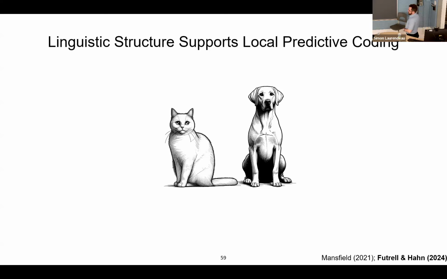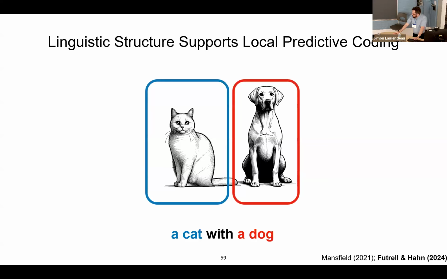I think this idea of maximizing local predictability goes even deeper, though. So if I ask you to describe this thing, you're probably going to say it's like a cat and a dog, right? Or it's a cat with a dog. And when you say something like that, there's this nice systematic homomorphism between the structure of the meaning and the structure of the form of the utterance you're producing. So part of the utterance corresponds to the cat, part of it corresponds to a dog. This is the basic principle of compositionality that underlies a lot of what makes human language distinctive.